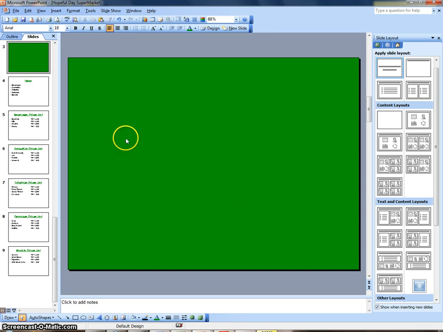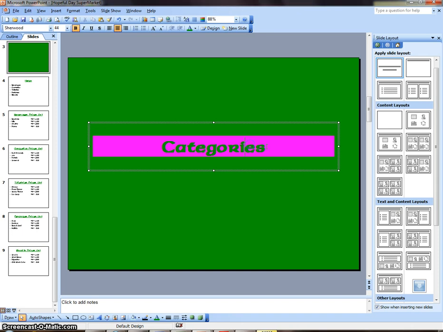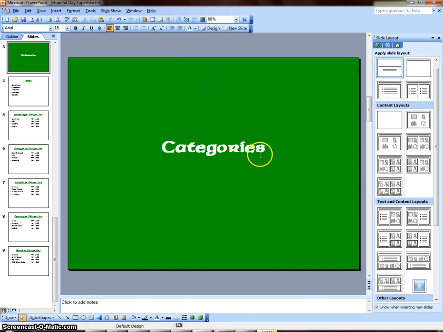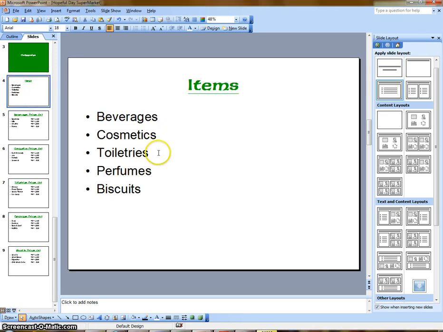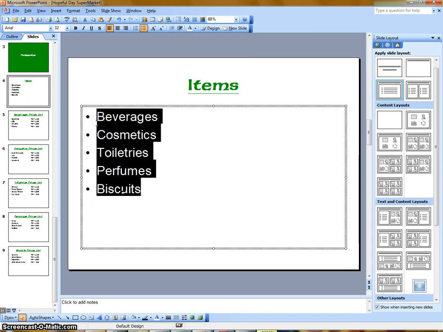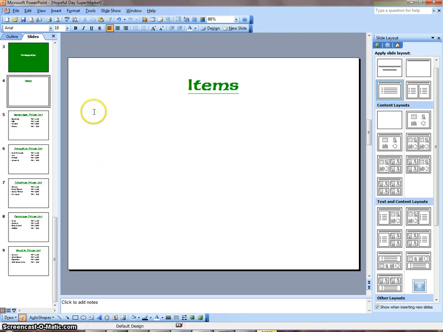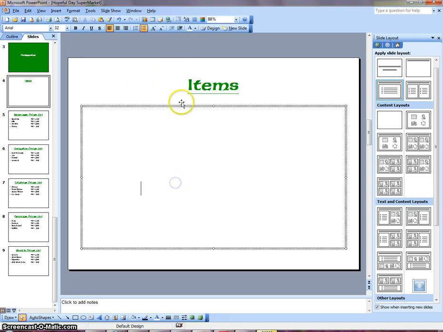Now you can't see the categories I wrote on this page because it's in green text as well. So what I'm going to do is make this white text. To make this white text, I'm going to go back to font color and change it to white. You see that now? You get it now? If I come here, I want to change this to white. I can just click like this. Since the color is already on white here, just click on it. You can see that they're no longer there because they are white.